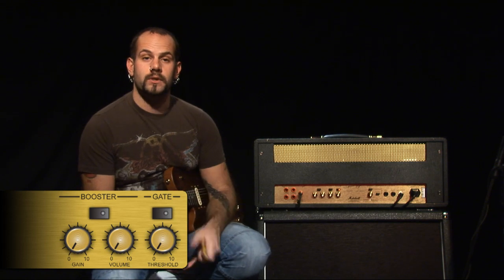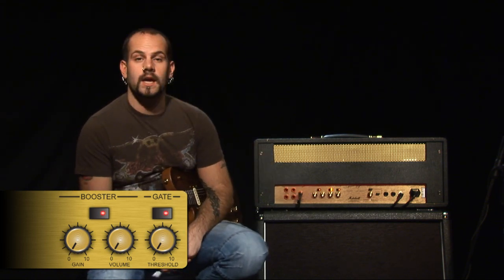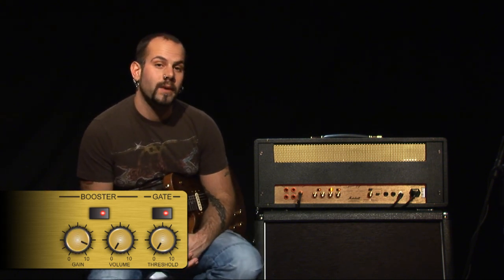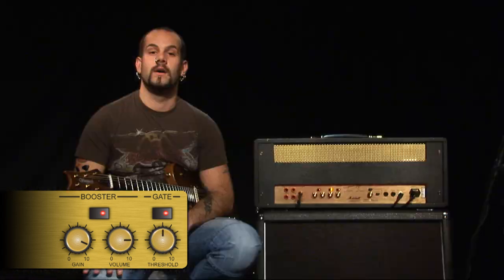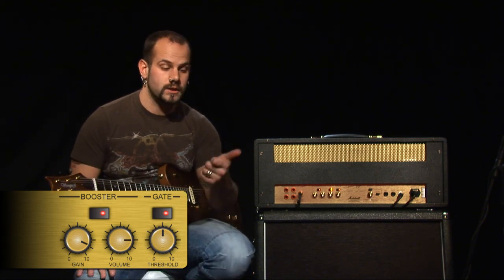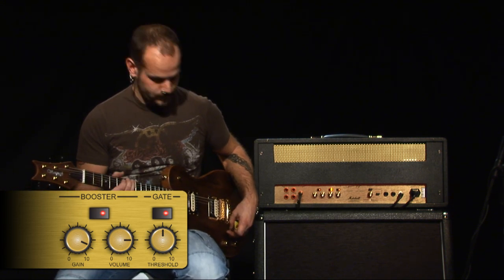You'll see when I engage the boost, the noise gate will come on as well. I've got the gain on nearly full, and I've got the volume on about three quarters. The threshold for the gate is on about half, depending on where you are. If you use noise gates, and how you want them to respond where you're playing, obviously you've got a full sweep of the threshold of the gate. But as it's set, it sounds like this.